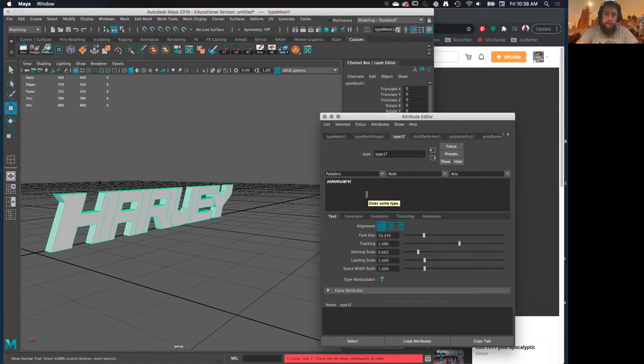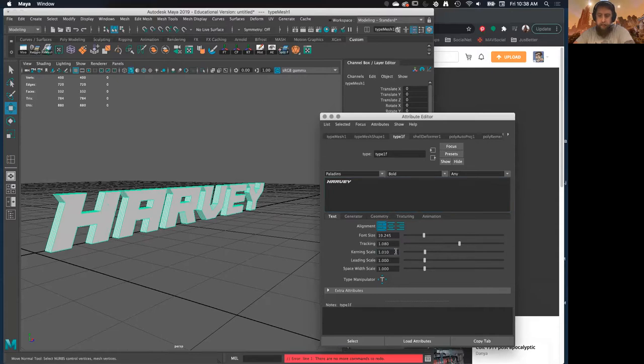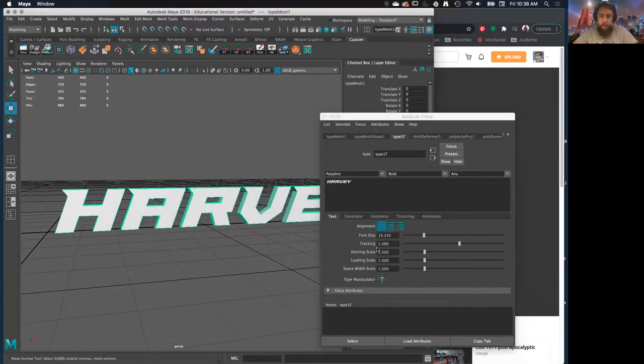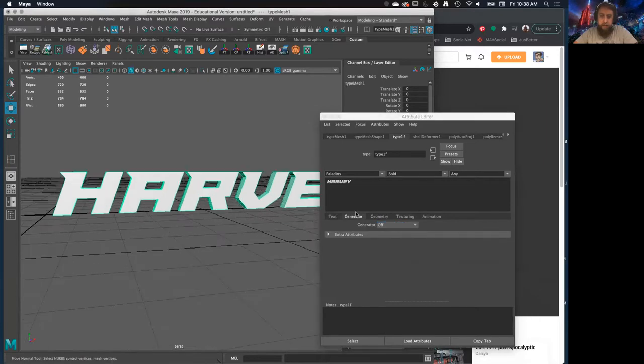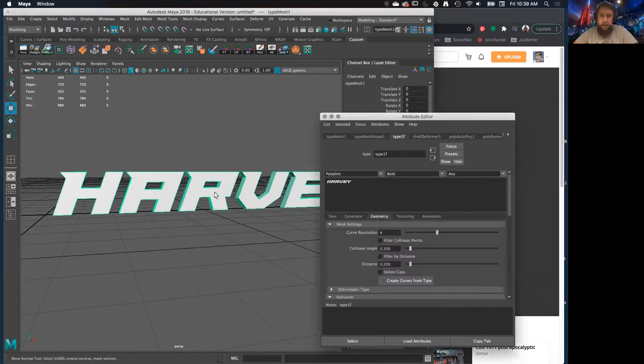Just type in Harvey. My kernel scale probably needs to go back to 1. I think 1 is what it was at. And then we can come over to the generator itself, or the geometry actually.